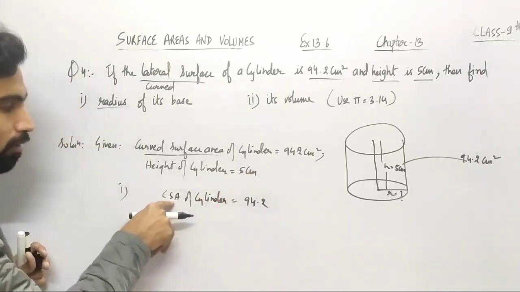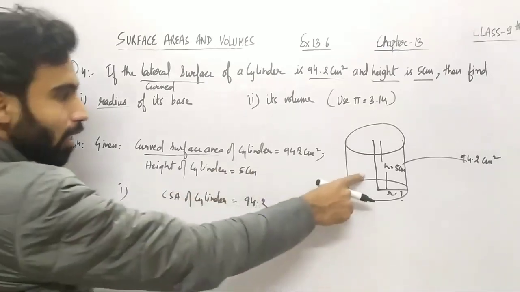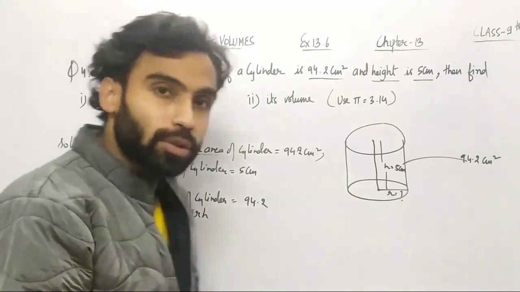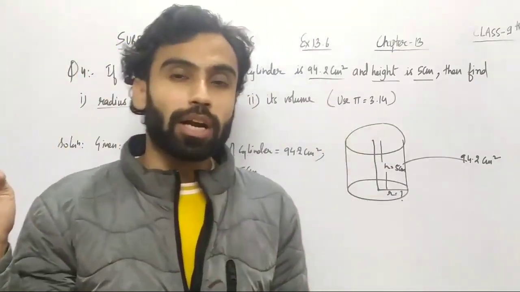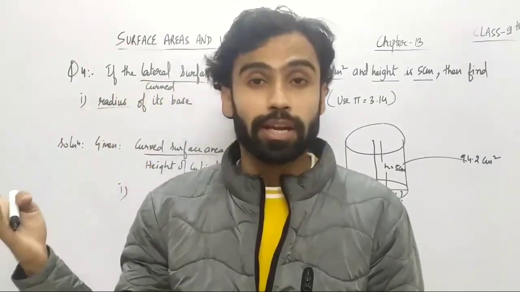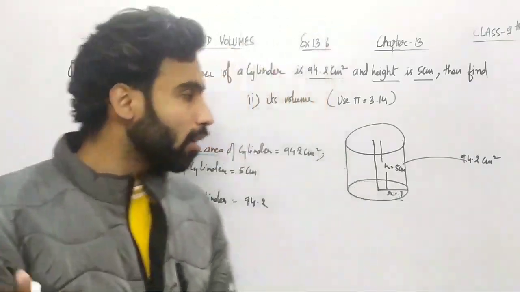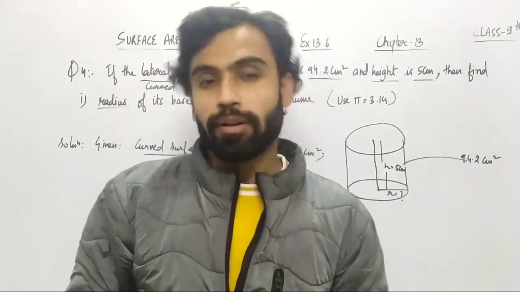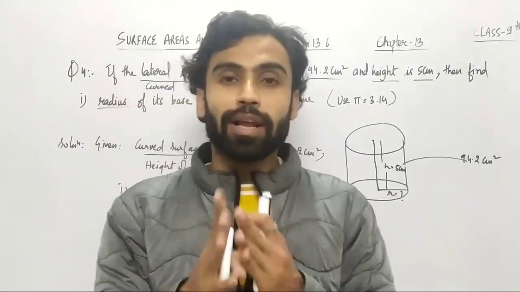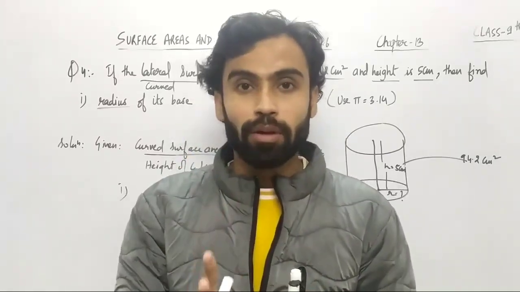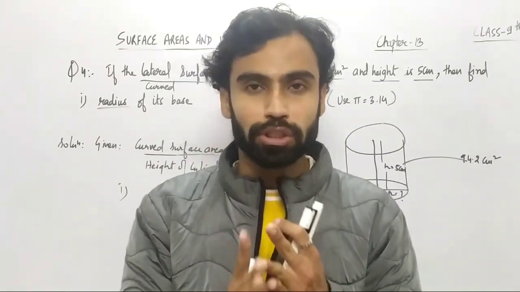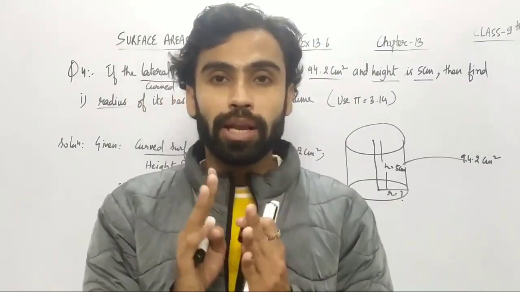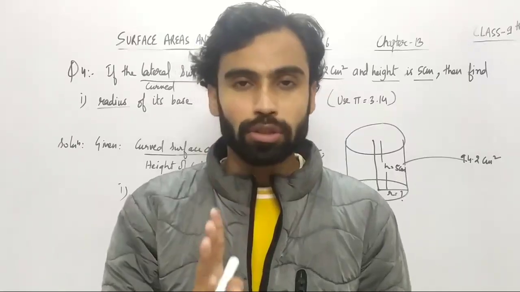Now मुझे पता है कि curved surface area का formula क्या होता है of a cylinder. If you just remember, that is 2 pi r h, right? So अगर आप पहले पीछे जो हमने starting में देखा था about the surface area, so हमने देखा था the curved surface area of a cylinder is calculated by 2 pi r h, right? Now remember, at this point I'm going to tell that अगर आपको formulas याद हैं, only then you are able to solve the questions in this chapter, right? So the formulas are really important, right? So आप formulas को अच्छे से याद कीजिए.